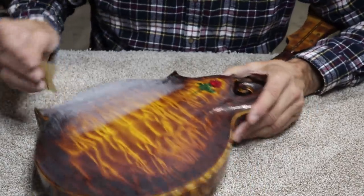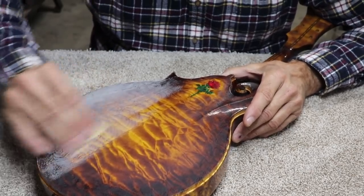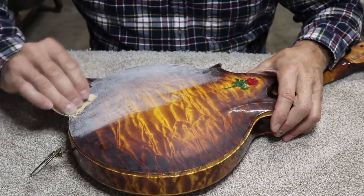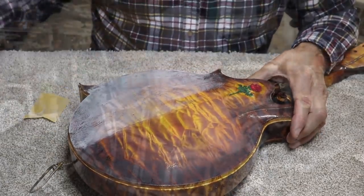Did I ever tell you how much sanding there is to building an instrument? I'm seriously telling you, building an instrument is the easy part — when you get to this much sanding, you just won't believe it. It's another day here in the shop, still working on this mandolin. Today is election day, though by the time you see this it'll be long gone. I have done a lot of work on this mandolin off camera. Not only do you have to sand the bare wood a lot, but you have to sand the stained and finished wood a lot too.